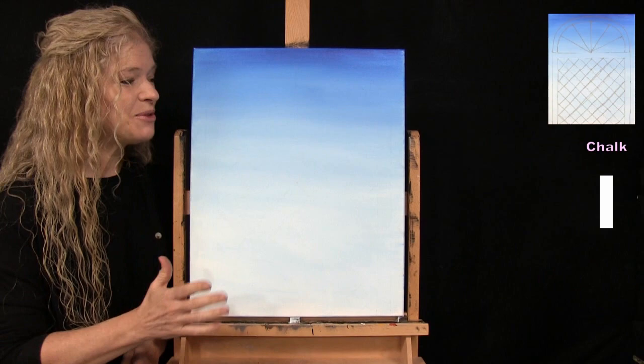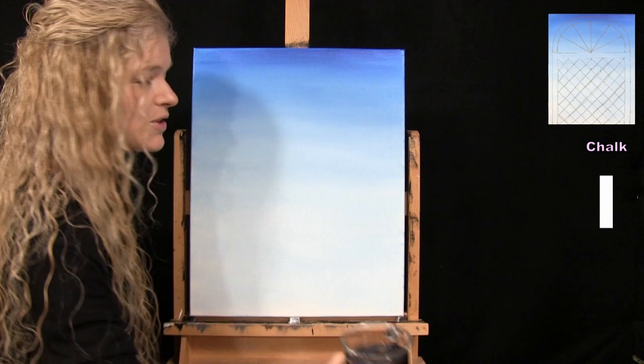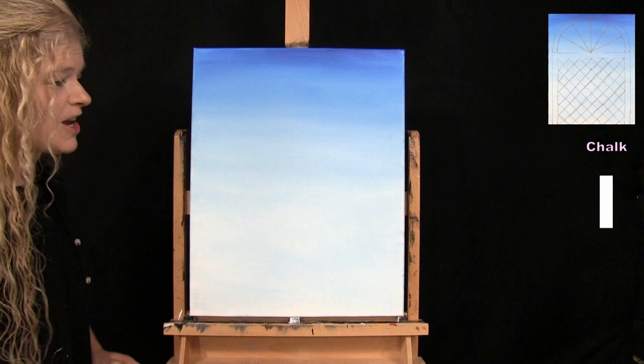I do recommend that you make sure that your canvas is dry. So before you start this step, you can either take an extra long break if you like to, or you can find some kind of fun fanning method to get it dry, or you can do as I did and just whip out a blow dryer and get it dry that way.